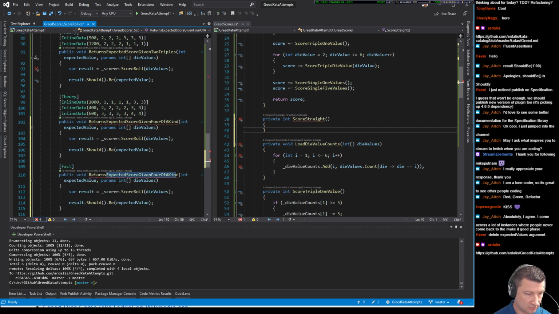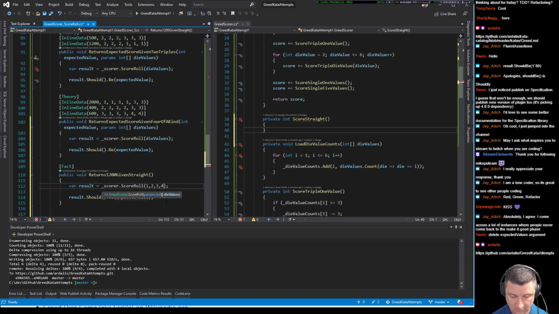Scores, returns 1200 given straight. 1, 2, 3, 4, 5, 6. Should be 1200.